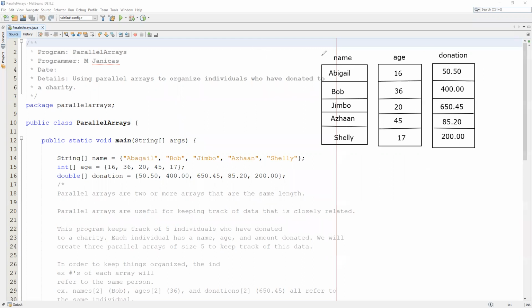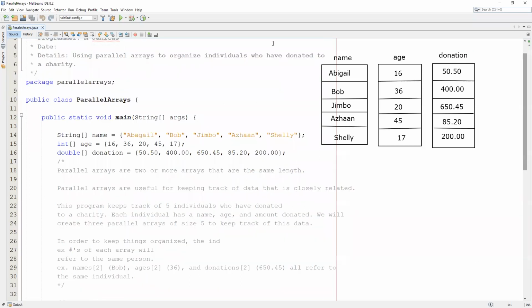And what I mean by line up is that all of the elements in index number 0 belong to Abigail. So Abigail is 16 years old and her donation was $50.50.